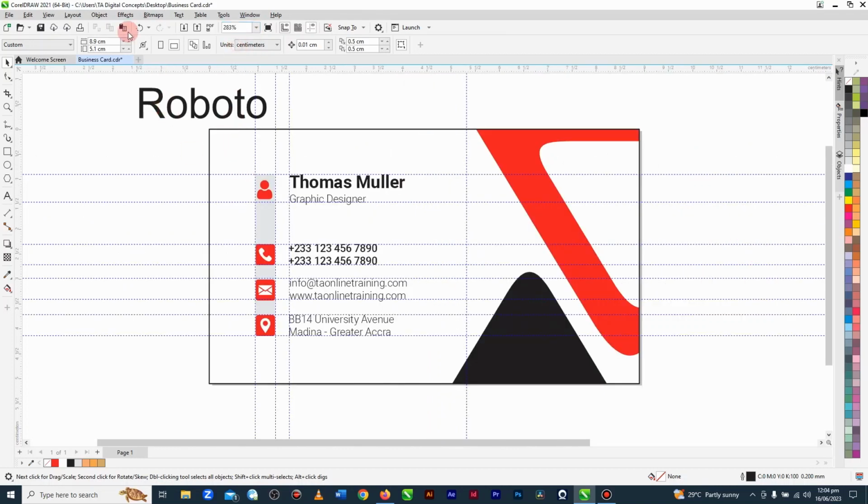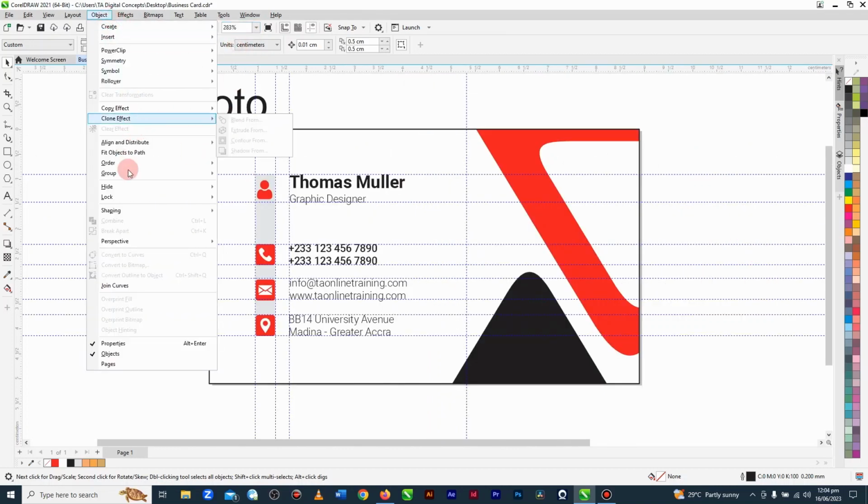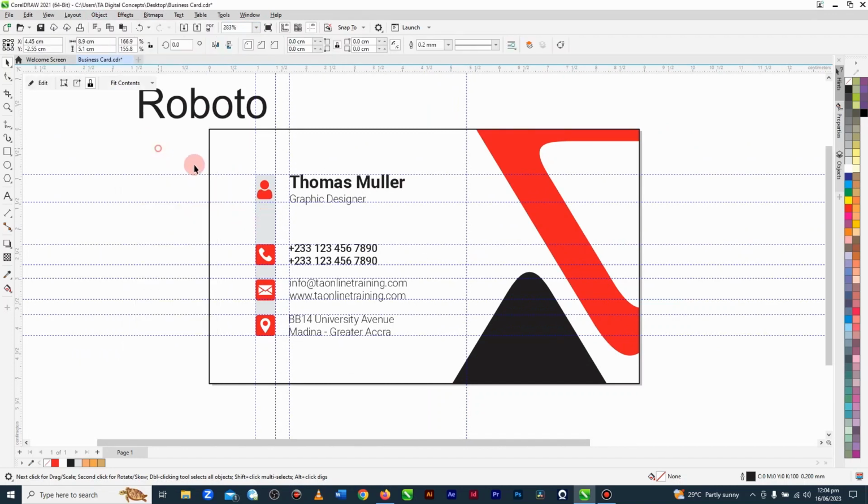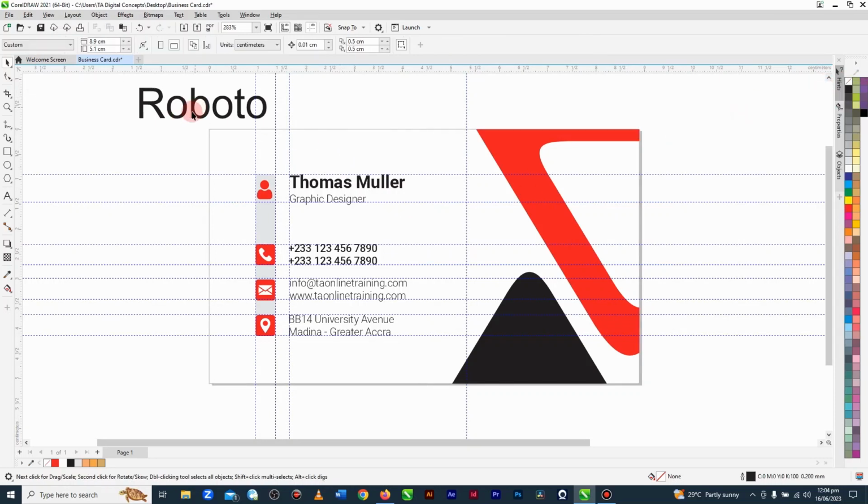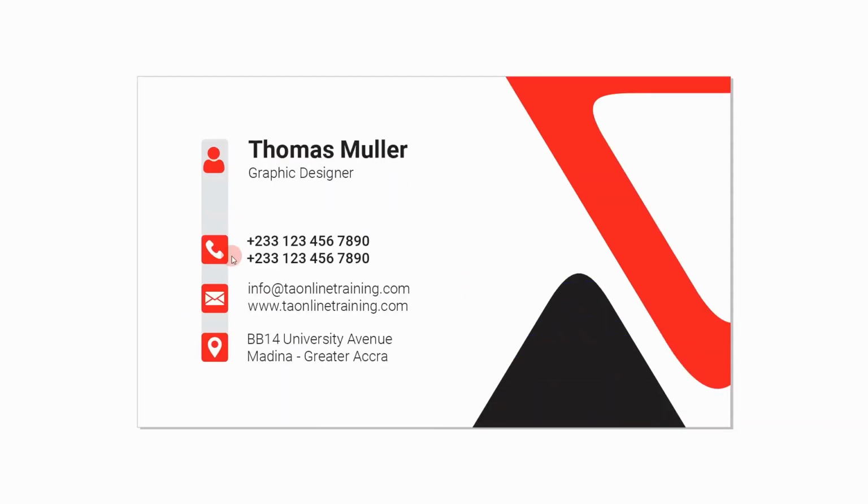So with this one, I can just go to object, come to lock and unlock it now. Okay, then what I need to do here is I just want to remove the outline. So this is how it's going to be. I'm just going to delete this one as well. And that's it, guys. Very, very simple. So always you save, let's preview and see how it's going to be. And you can see, wow.